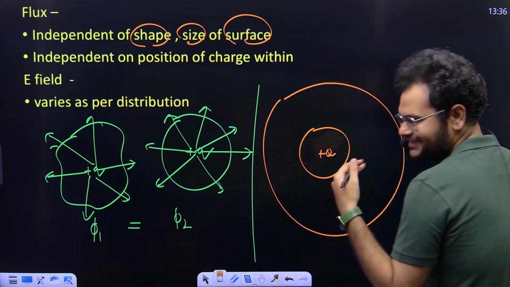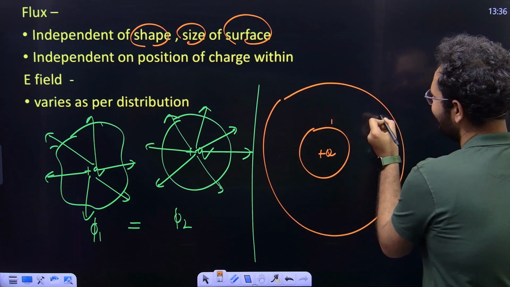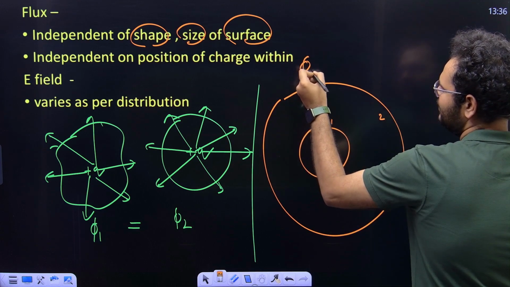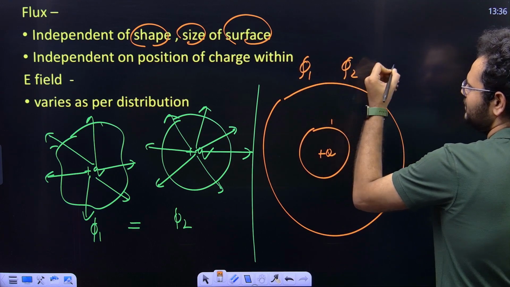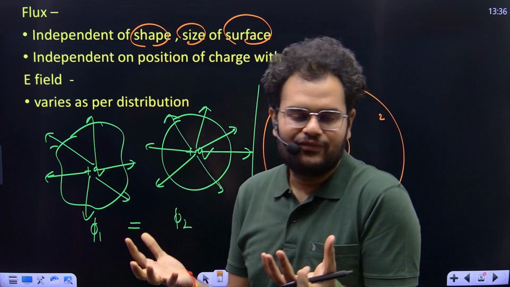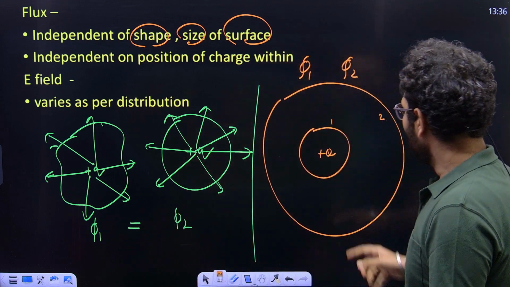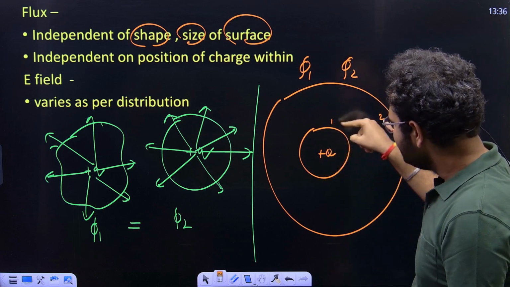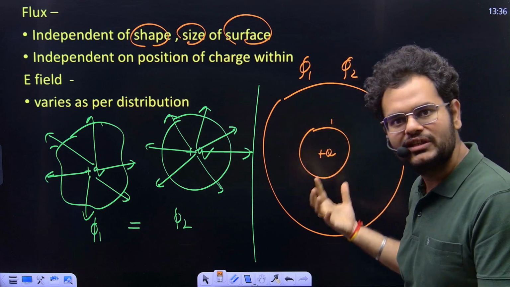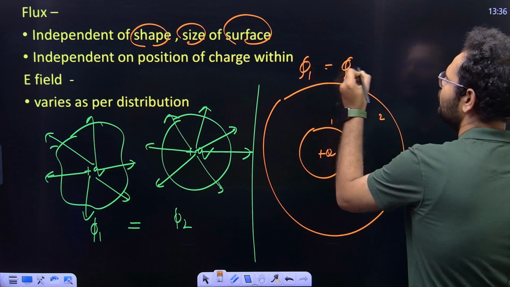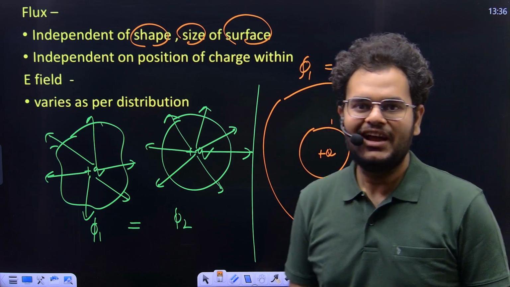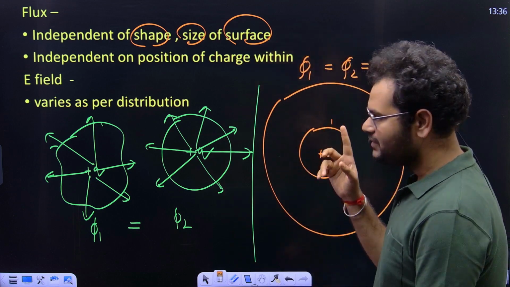Okay, more or less it is same. So this is number 1 and number 2 is there. Fine. Now you tell me, here phi 1 or phi 2, what is the relation between phi 1 and phi 2? Who is greater? You will say both are equal. Why both are equal? Because charge enclosed inside the small sphere and the big sphere are the same. So fluxes are equal, and what is that equal to? Q upon epsilon naught. Finish. And is it simple? Yes, very simple, but these points are necessary.